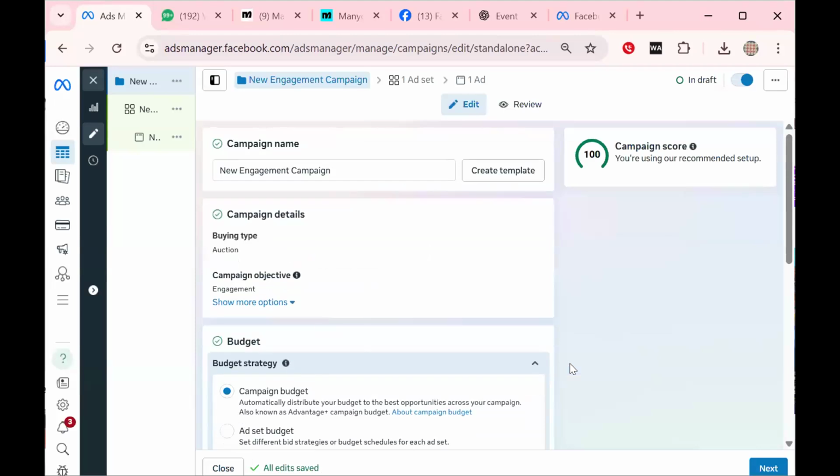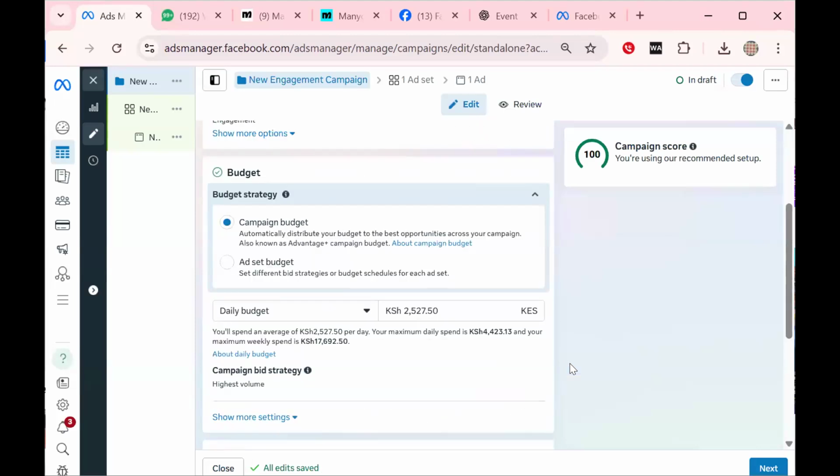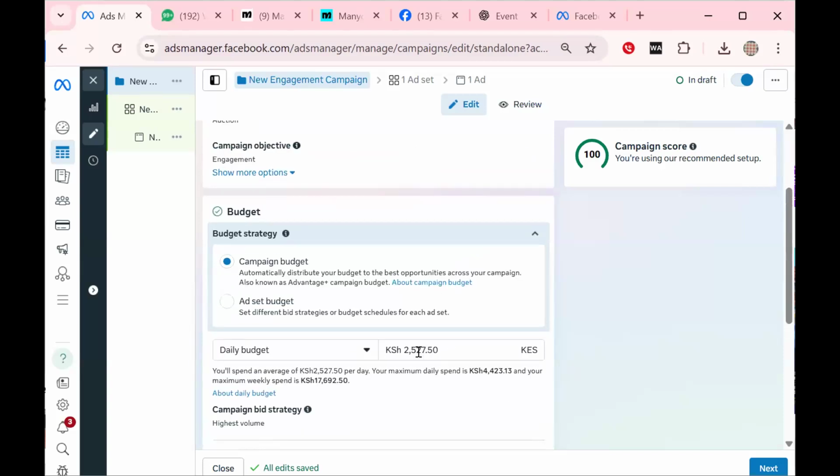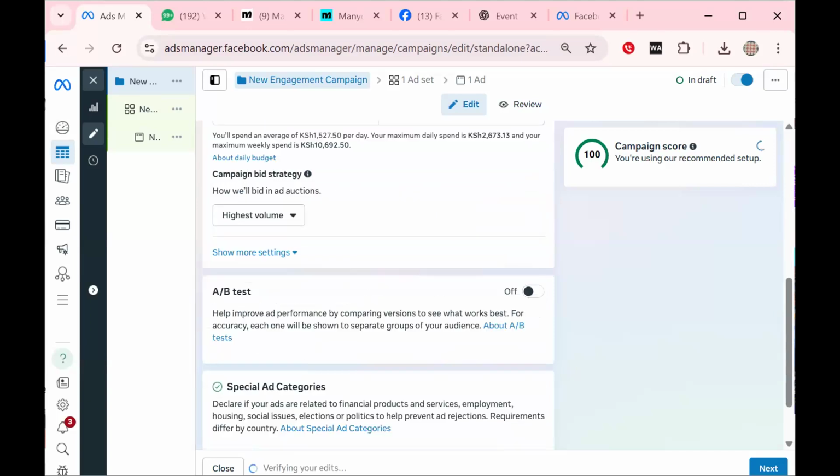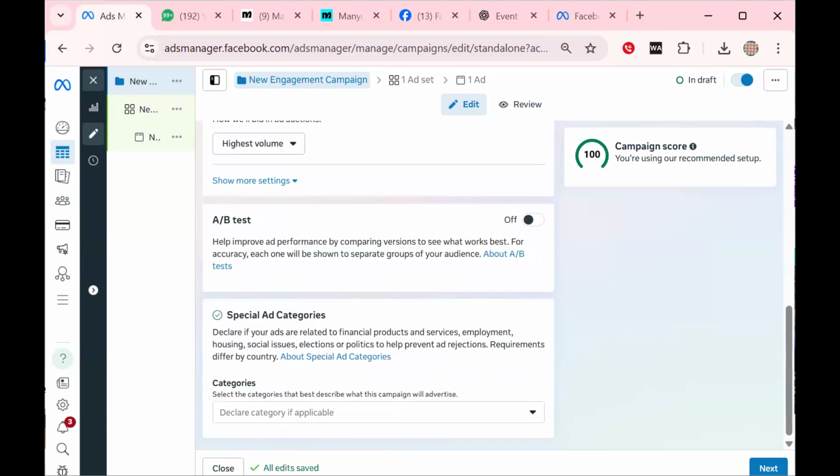And then on budget, it depends on how much you want to set. Like on the previous post, I used 1,500. Then you come here and say next.